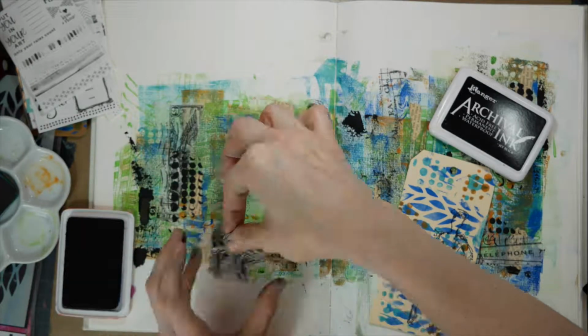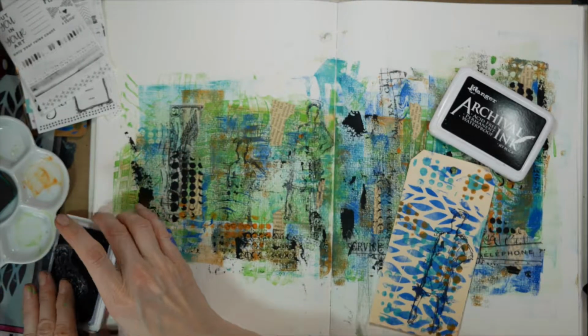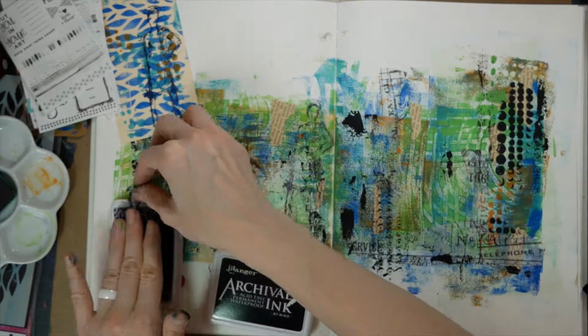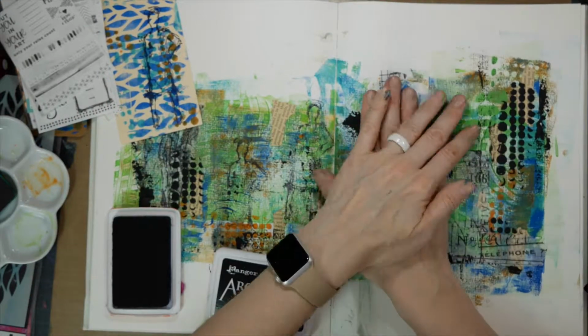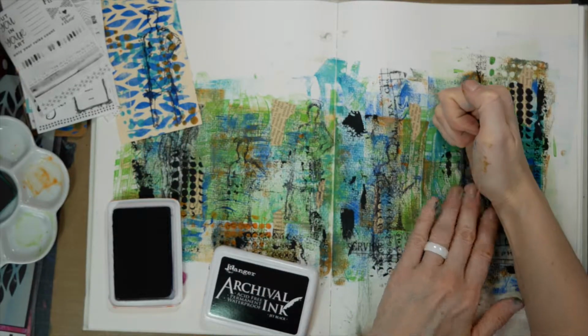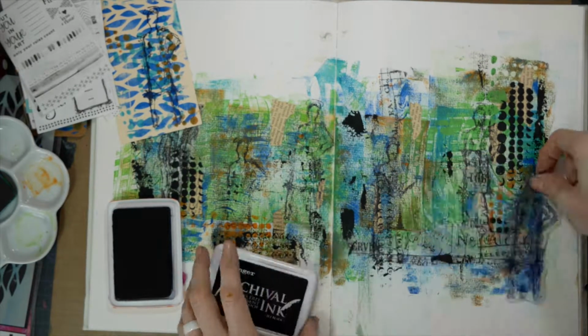she goes through. The other technique that she discusses in her art book is trying to use repetition throughout your piece, and this is what I'm doing with the silhouette stamp, also by Dina Wakley, and I'll have a link to her art book below as well.